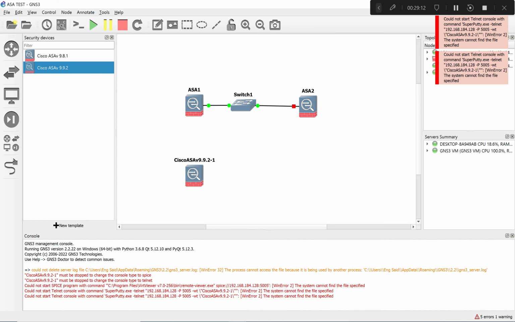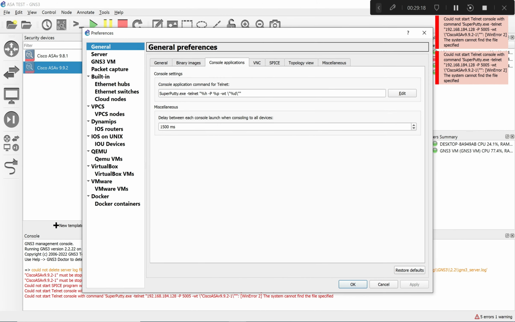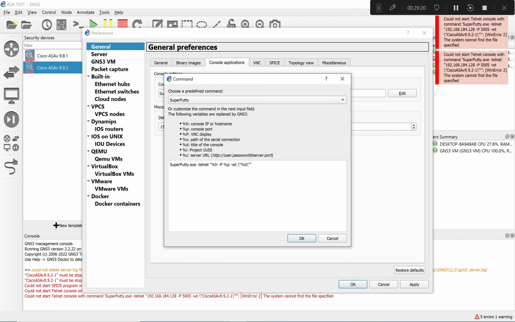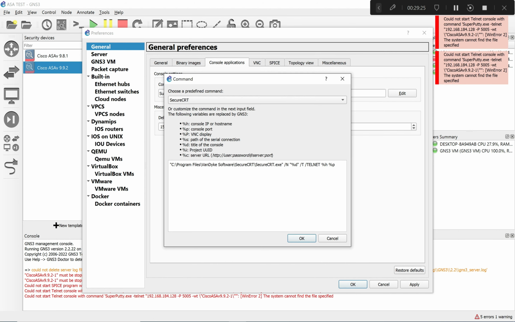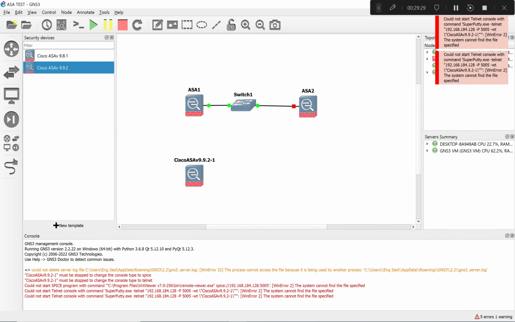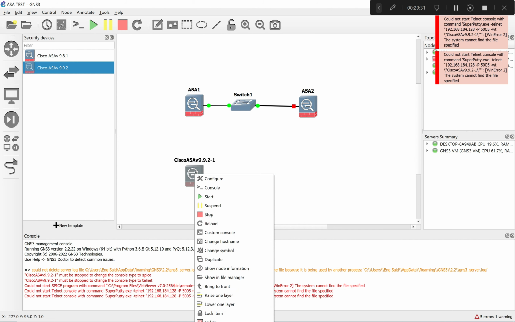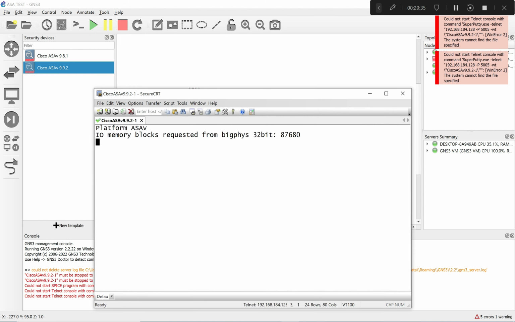Oh, it's not even working, the telnet command. So it's not working with SuperPutty, so I have to go back to my SecureCRT and make it okay, and then it should be working, but it will be stuck in this area.